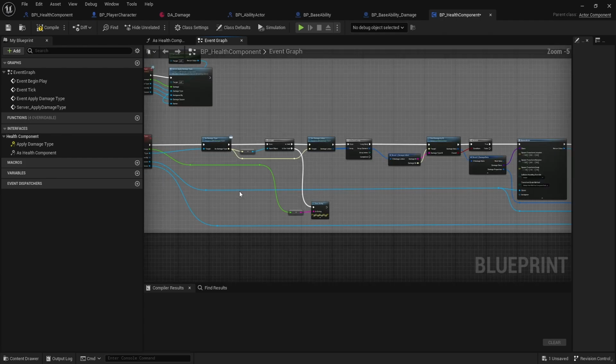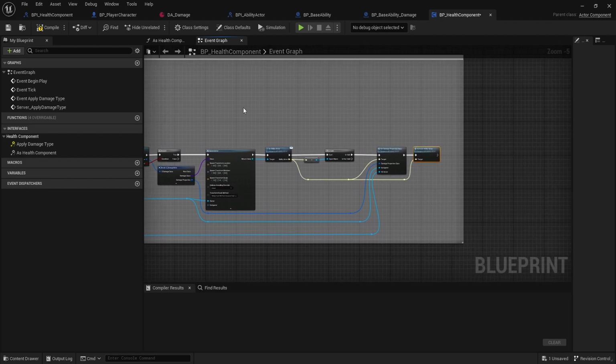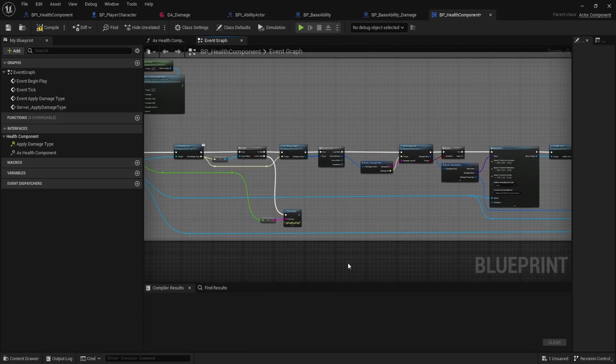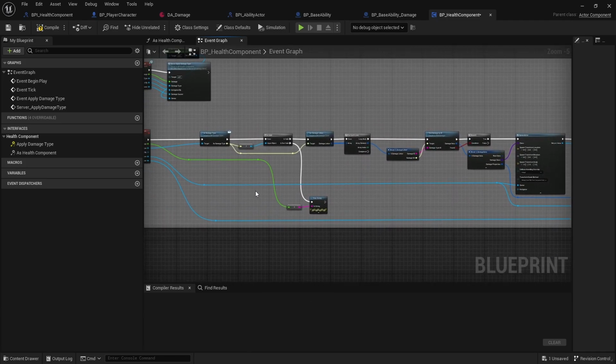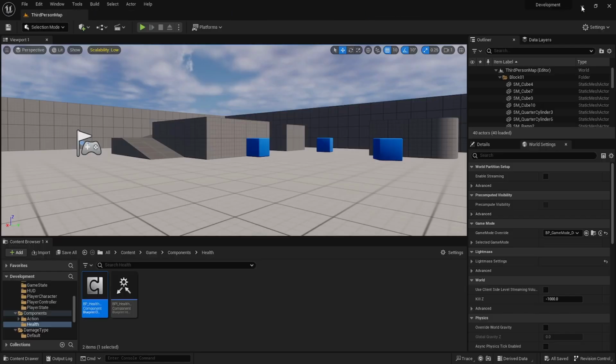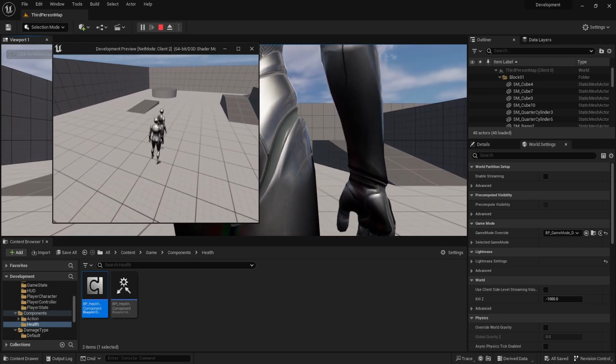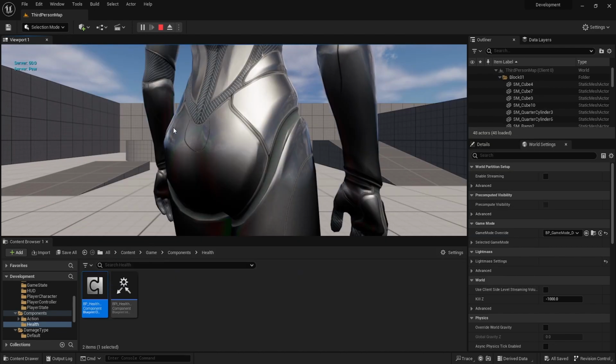So when this is in damage mode, it will spawn an actor, which will be the damage actor, set those properties, and then the damage actor on the actor itself won't have a damage type class, so it'll go to this print string. And so I set up this damage to have a base damage of 50, a hit of 1, and a cooldown of 0.1. So let's see that in action. So if I run up, we still have the projectiles. So if I press 1 here, we can see 50. We're good to go.